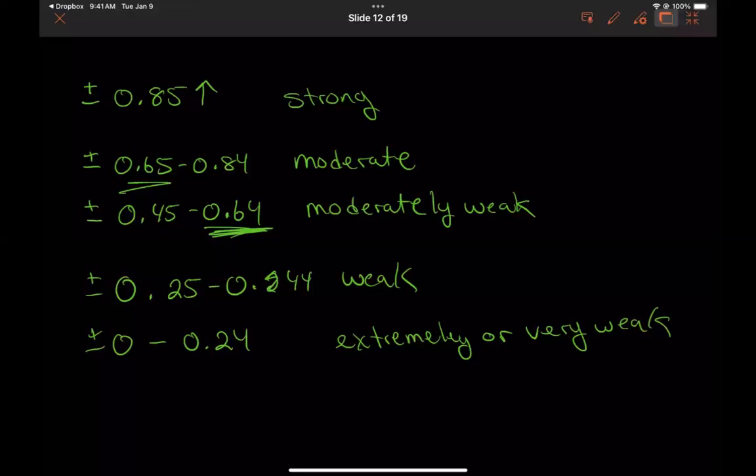If you called 0.25 strong, I'm definitely going to mark you down. I don't even like moderate for that. But if you called it fairly weak, yeah, that's fine. If you called 0.44 moderately weak, I would probably give it to you, because 0.5 is just moderate, and I'd give it to you. You've got to be in a range where it makes sense. I know this is frustrating, but it's got to be in a range that makes sense.